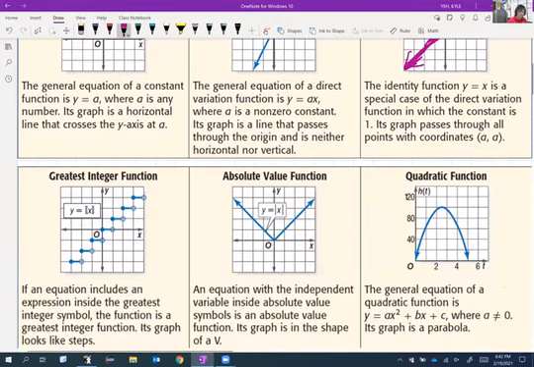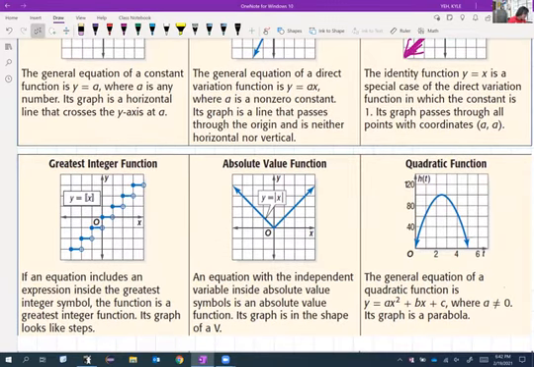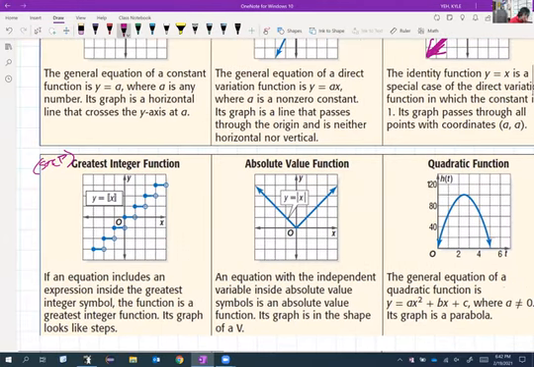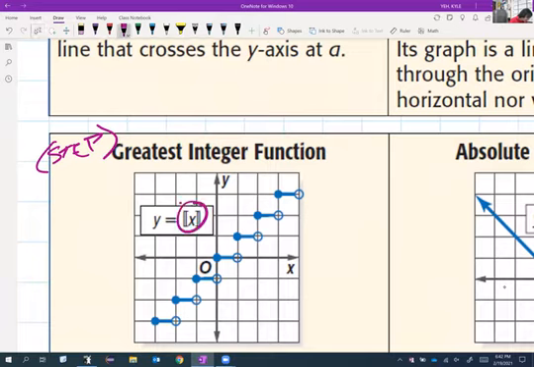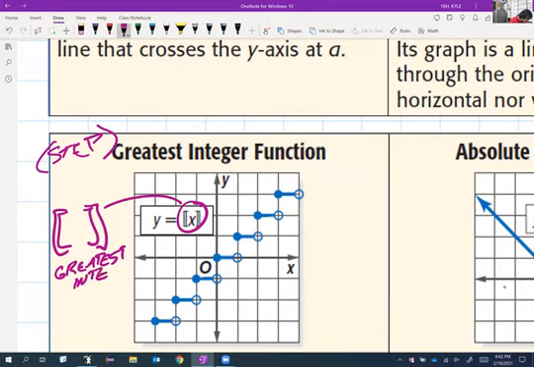All right, next 3. Everyone loves step functions. Greatest integer functions, often called step functions, look like stair steps. And how do we know this in the graph that it will be a stair step? It has this greatest integer operator. It's kind of that double bracket, greatest integer. You might remember that from a long time ago. But greatest integer basically means the greatest integer of x.